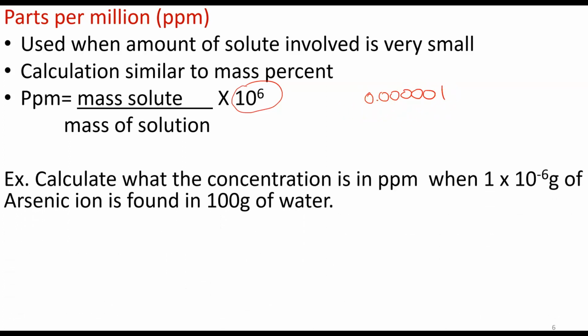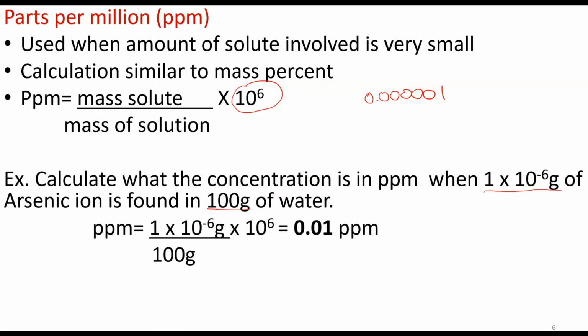Taking a look at this, we have: what's the concentration in ppm when the mass is 1 times 10 to the -6? So you can see it's a very small mass already. We can see our total mass is 100 grams. Very small number. So what do we do? We divide, and for ppm, instead of multiplying by 100, like we do for mass percent, we multiply by a million, so you end up with 0.01 ppm. Still a decimal, but better than 0.000001. That's the whole point of ppm. When do you use this? Very small amounts of chemicals, but it'll be spelled out for you. It'll be asking for parts per million. It's not going to make you guess which number to use or which number crunching to do.